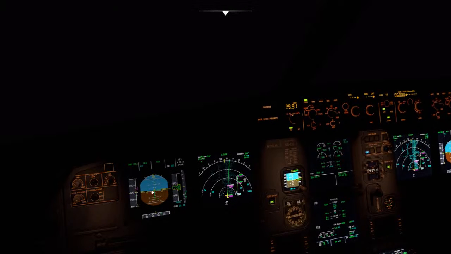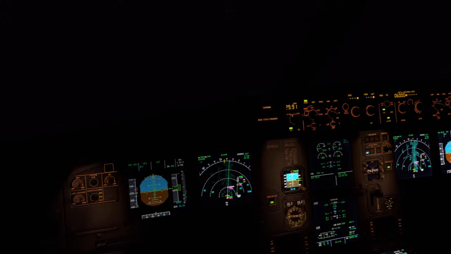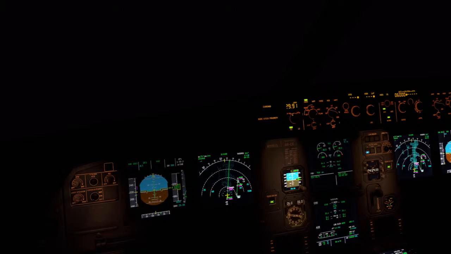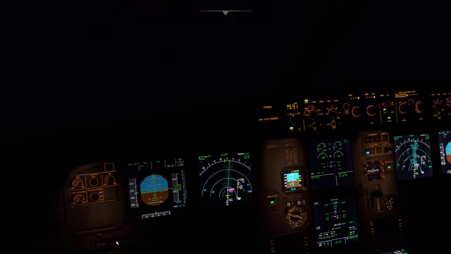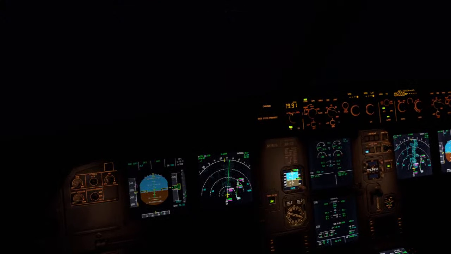So you can see the difference in the magenta target brackets here now that we're below 10,000 feet. Picking up some rain now.